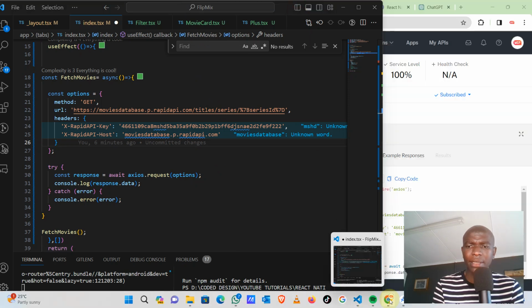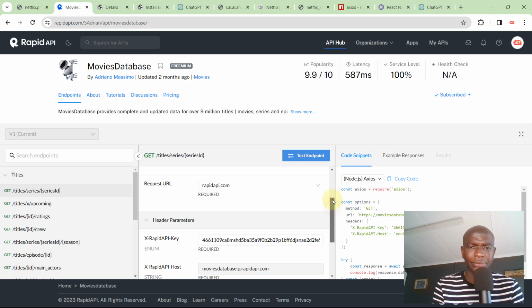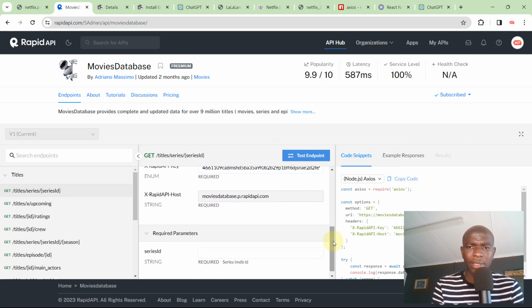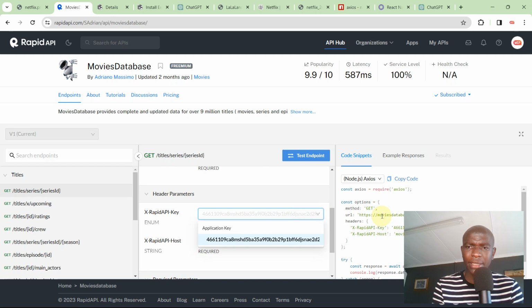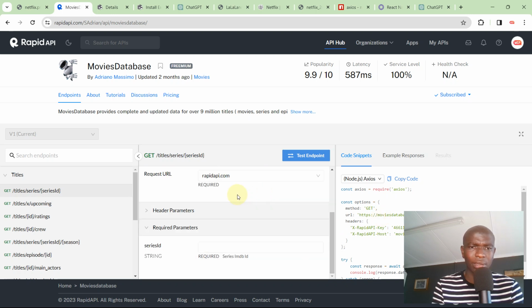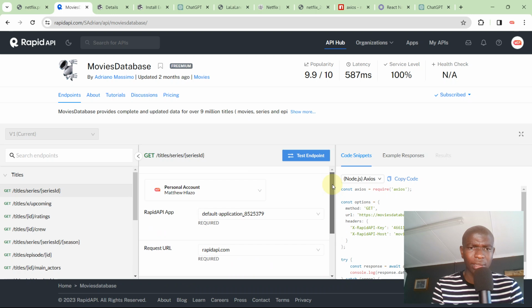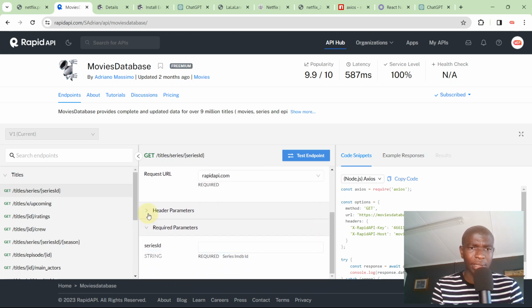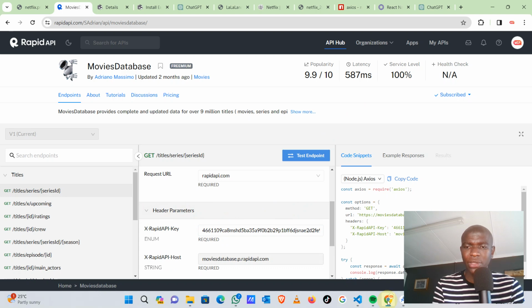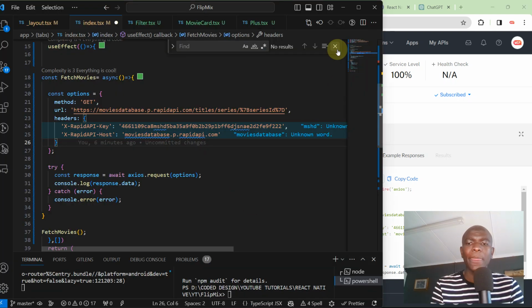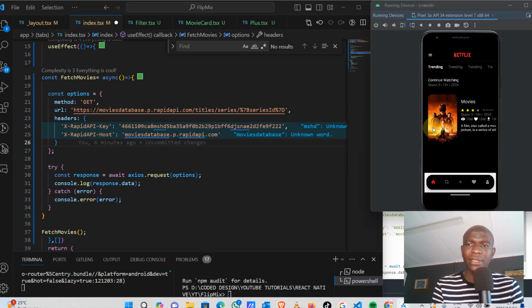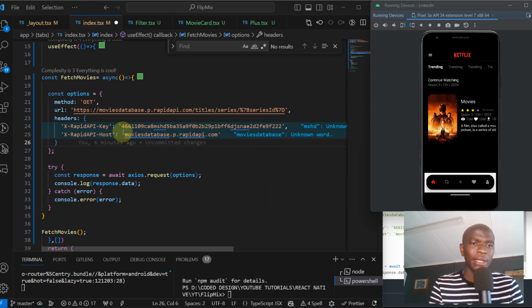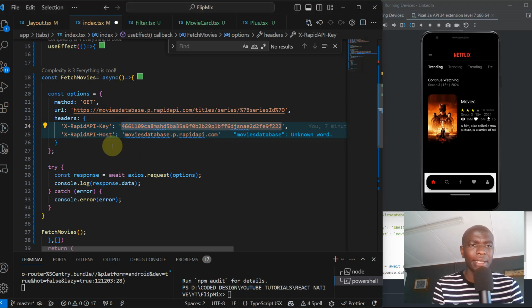Okay, guys, I am back. It looks like this key, as you can see, is exactly this one. So there is no need for me to change things. Let me just continue with this one. I'll just have to quickly delete this account. You can create your own free account and use your own API keys. That means here we are set and good to go. This won't create an error because this is a valid API key.